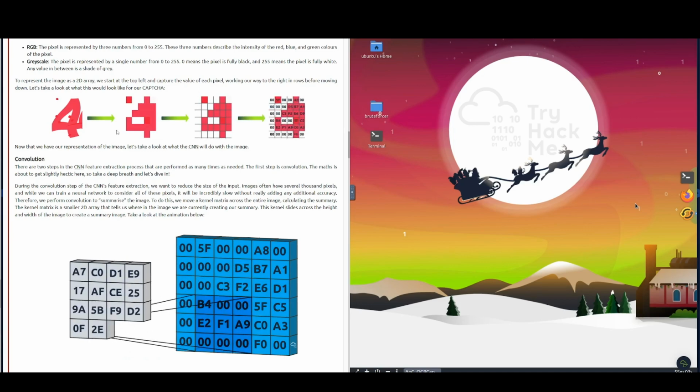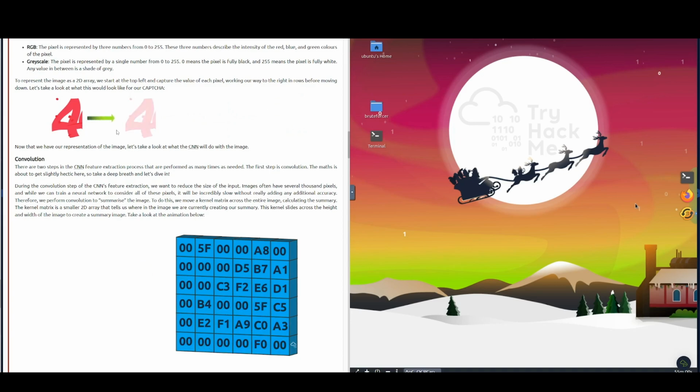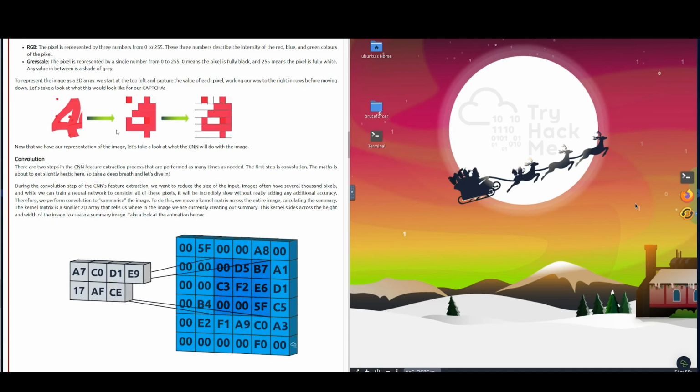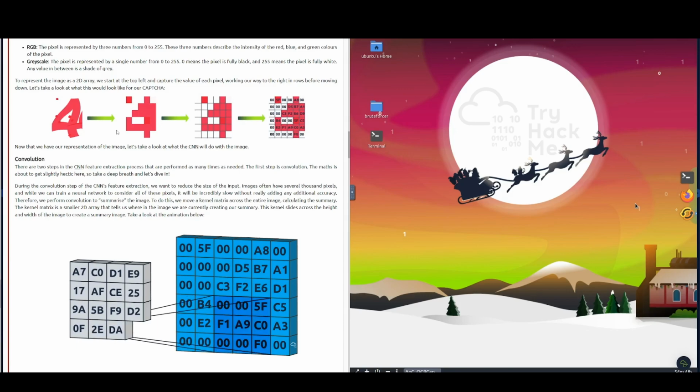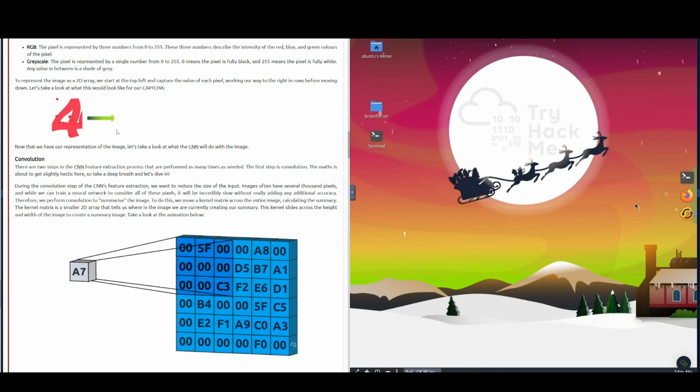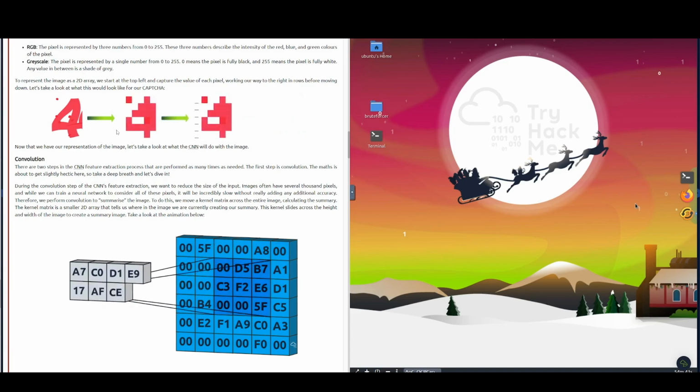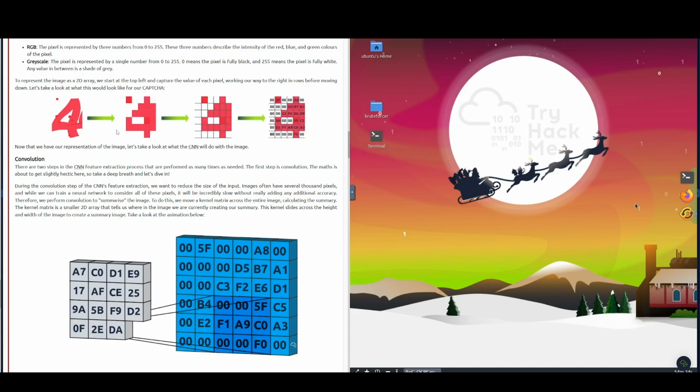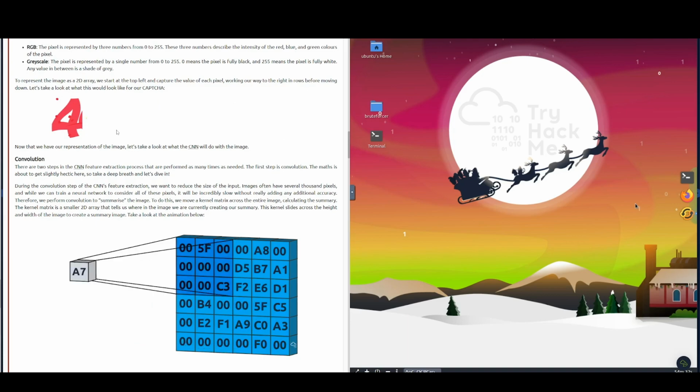We're sweeping through the biggest matrix and creating a smaller one, which is going to be representative of the original. So it's kind of like, okay, the average color of that area of 3 is that number, and you are probably sure that you are able to keep the most important value or information out of this without saving a lot of data.